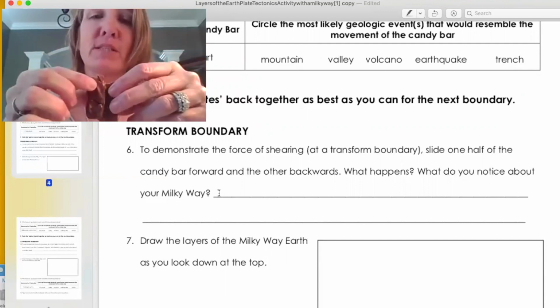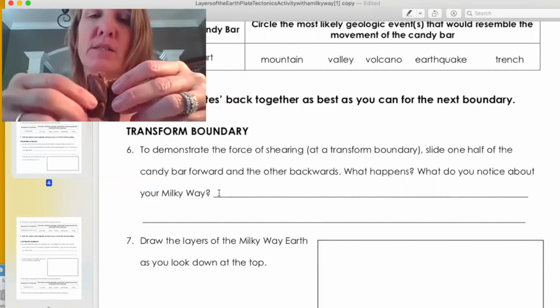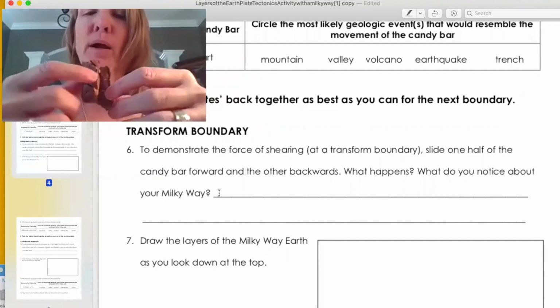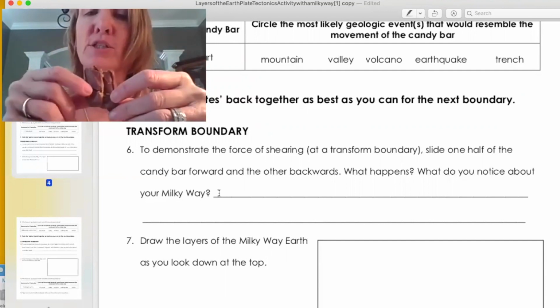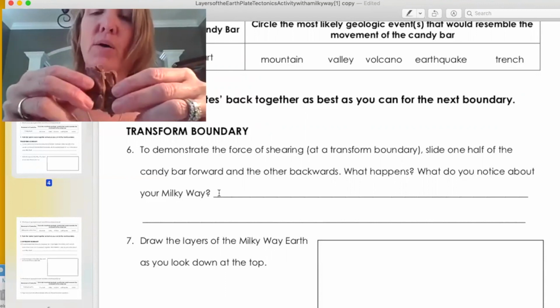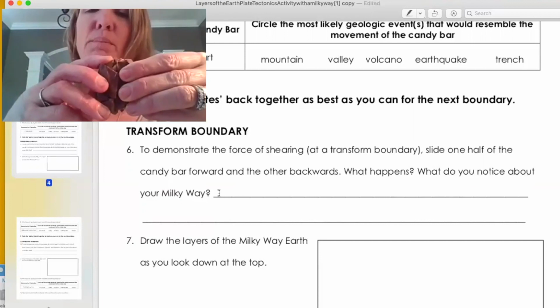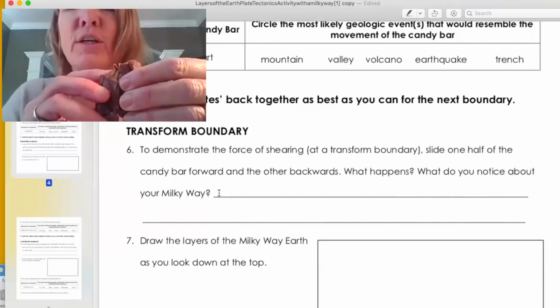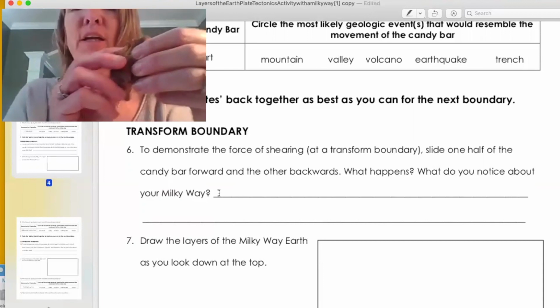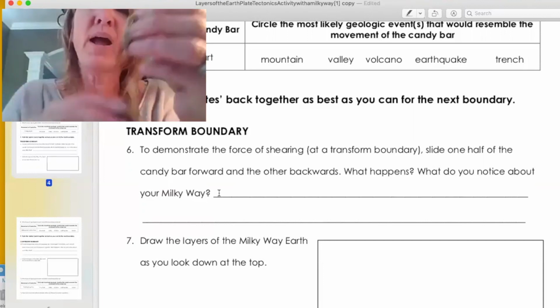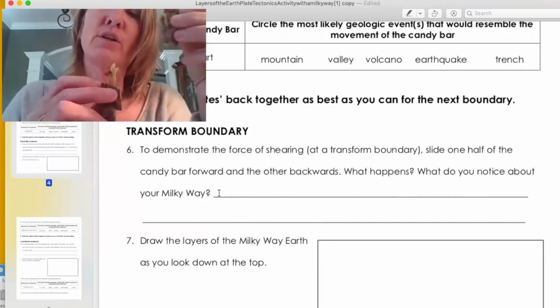And this would be, for example, your North American plate and your Pacific Oceanic plate. Right here would be California at the San Andreas Fault. So as you're pushing one up, the other one's really trying to push down. You're going to slide and push and push and push and all that stress. And after years and years of that stress, it's going to break free and you're going to yell, earthquake, earthquake. And that is when an earthquake would happen.